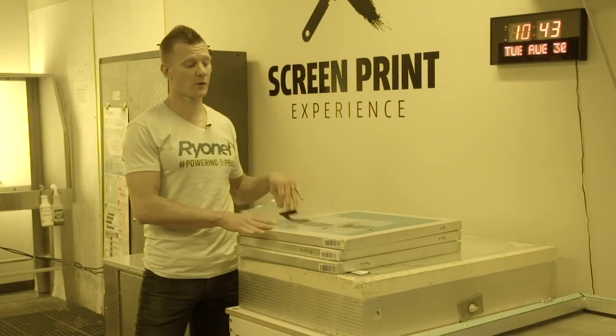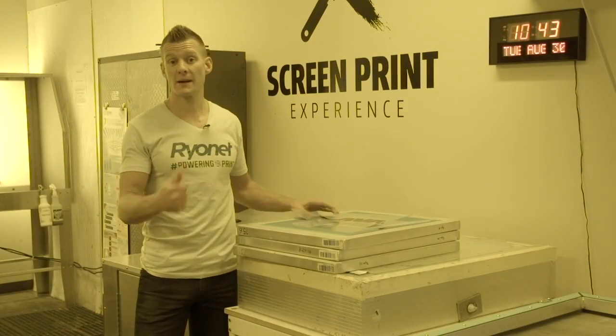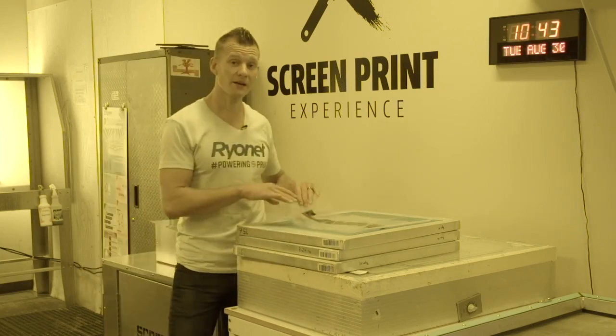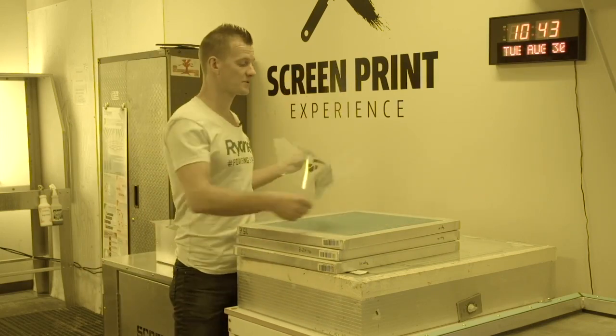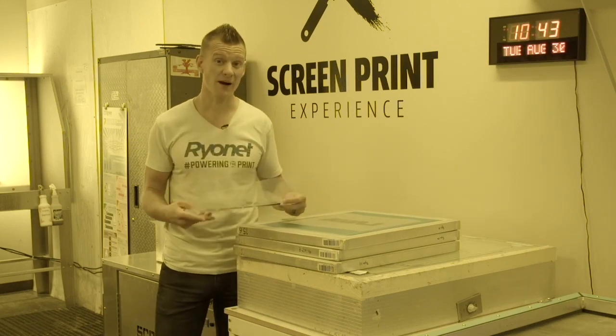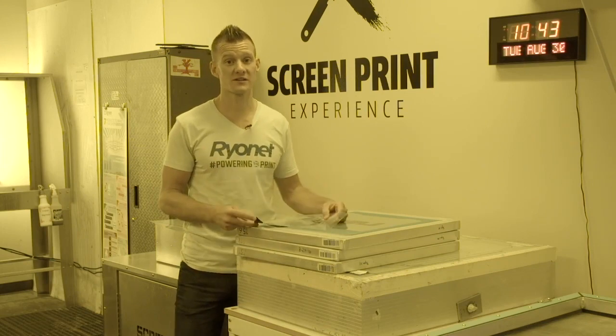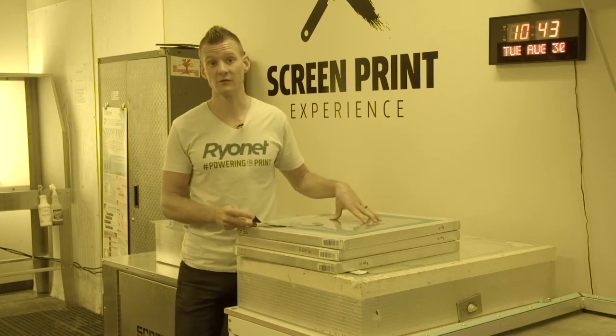Now that we've got great films, coated and dried screens, it's time to move on to exposure. Before we go to exposure, we need to register our films. That means that both of these two color films need to be placed in the exact spot or very close to the exact spot on every frame. We're going to use a pre-registration system in order to more accurately and efficiently do this.